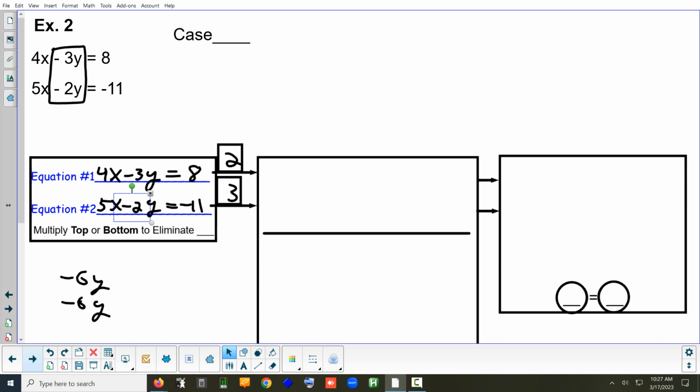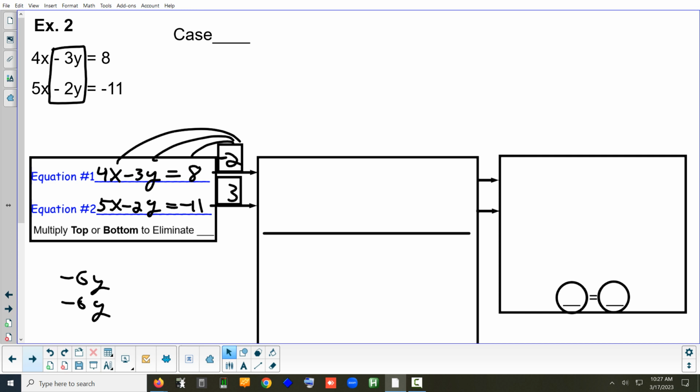No, but we're really close. We almost have them cancel. We have the same letter. We have the same number. We just need one of these to be a positive and not a negative. So how can I change one of these numbers? It doesn't matter which one you change. You could change either one. Yeah, make it a negative. Just make one of them a negative. Let's do it in the top. So let's make the top a negative, and let's see what happens.